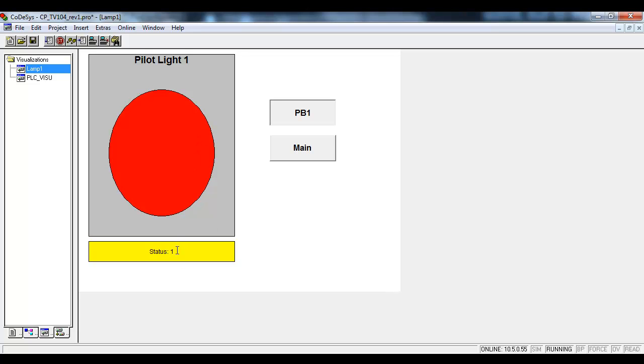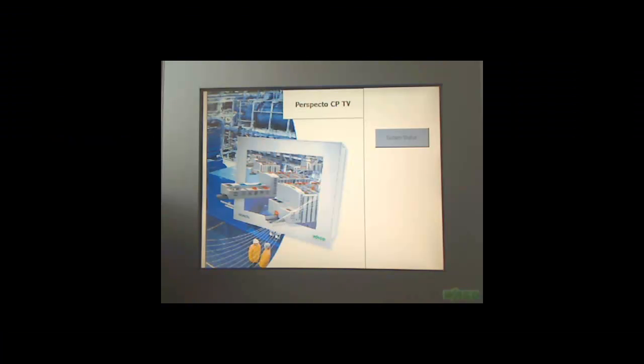So this is viewing it from CODESYS, and now we want to view it actually running from the CPTV panel. Okay, now we can see this is the actual panel itself, the Perspecto CPTV, and the program that we just wrote. Again, real quick, just to illustrate writing the code, creating the visualizations.